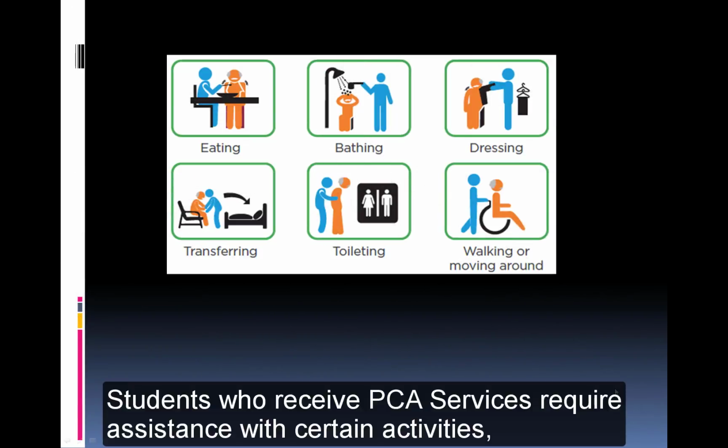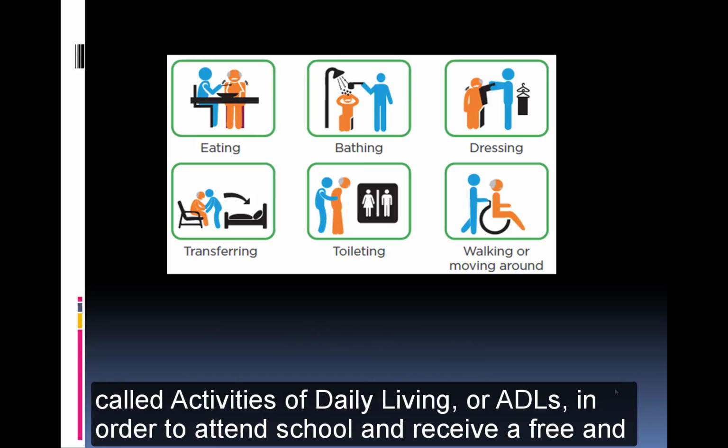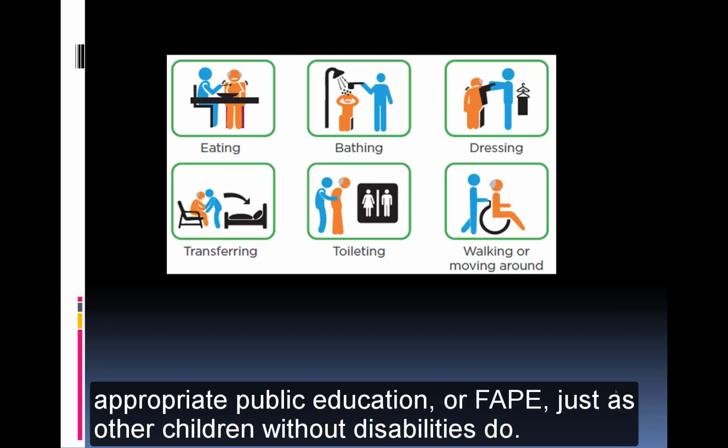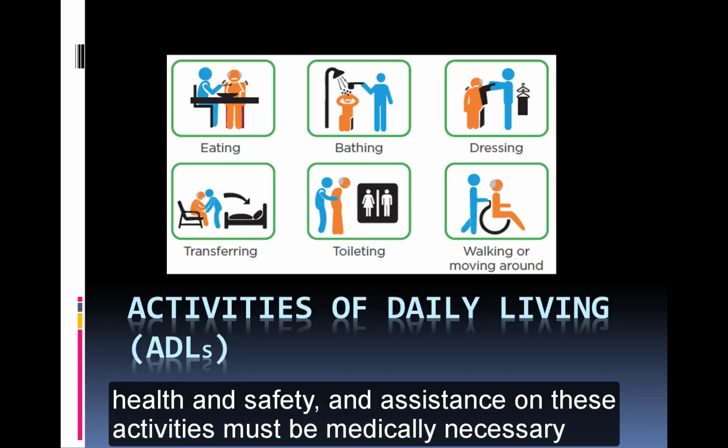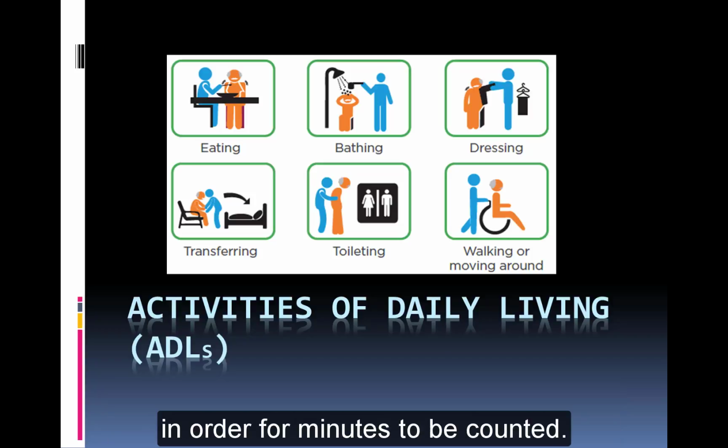Students who receive PCA services require assistance with certain activities called Activities of Daily Living, or ADLs, in order to attend school and receive a free appropriate public education, or FAPE, just as other children without disabilities do. PCA minutes are only counted towards frequent actions that are directly related to a student's health and safety, and assistance on these activities must be medically necessary in order for minutes to be counted.